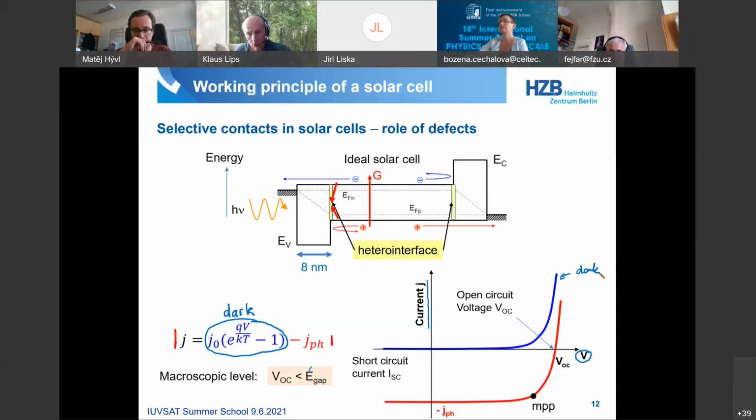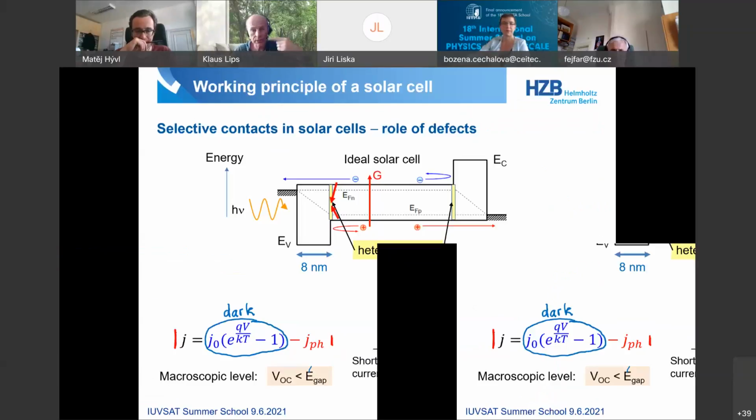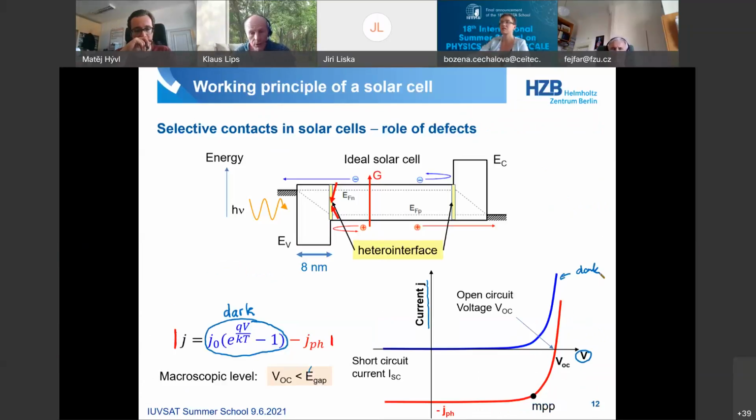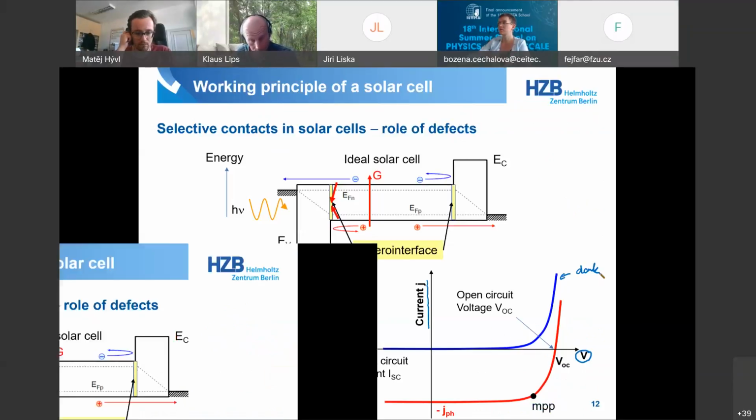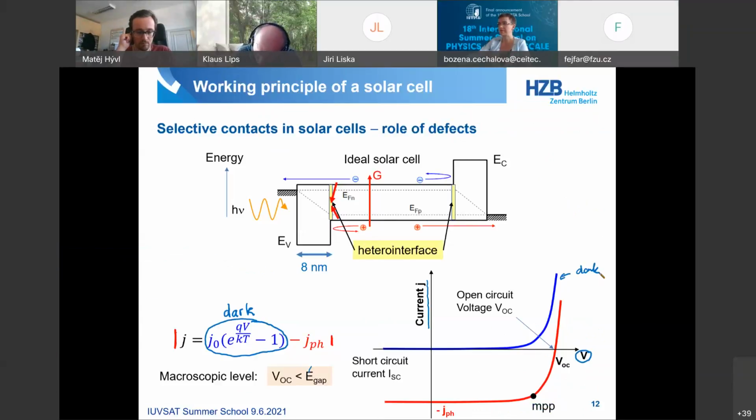If we now shine light on the solar cell, due to the selectivity of the contact, we are generating a photocurrent. That photocurrent is going in the opposite direction to the dark current. For every photon that is absorbed and the electrons collected, it will produce a negative photocurrent. That pulls down the dark current below the zero line, and we get the overall red curve, which is the IV curve of the solar cell. And it is as simple as I've explained.